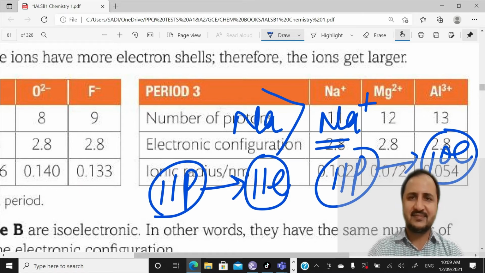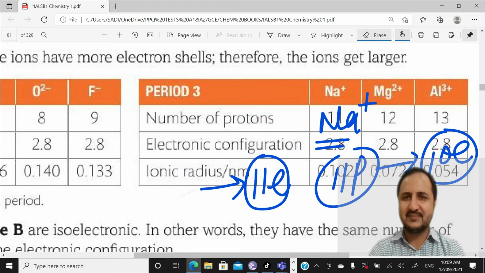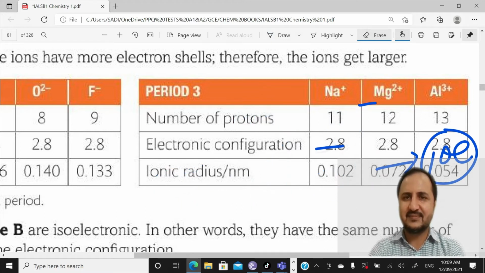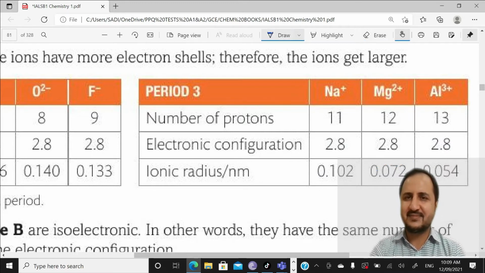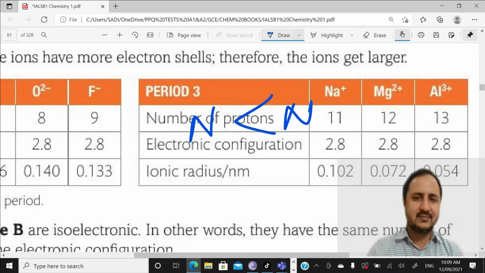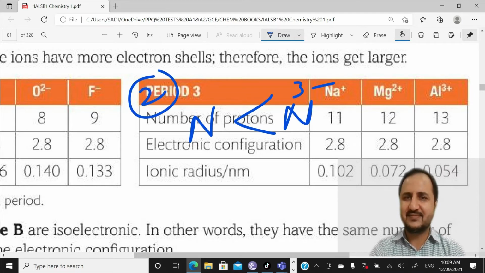Second, now, when we talk about the negative ions, they are larger than their atoms. And the reason for that is, if I take, let's suppose, nitrogen, nitrogen is smaller in size as compared to nitrogen minus 3. This is the second thing about the ions which you need to know. And why is nitrogen minus 3 larger?